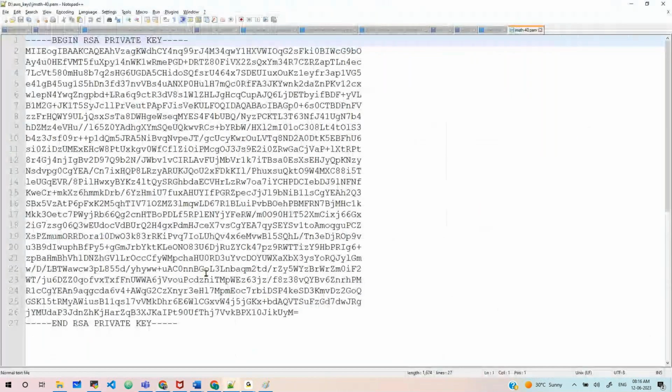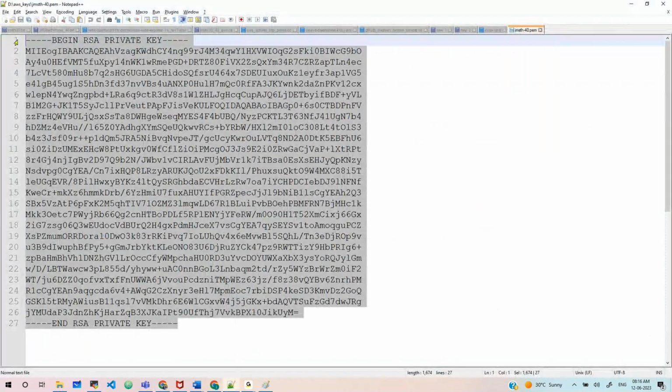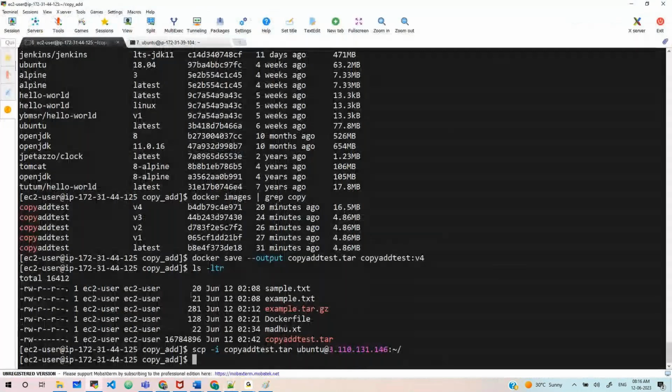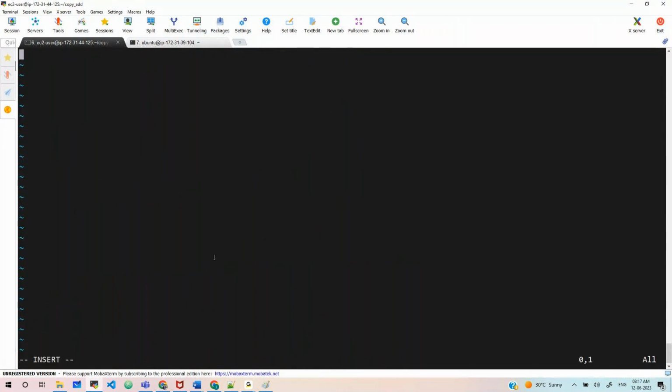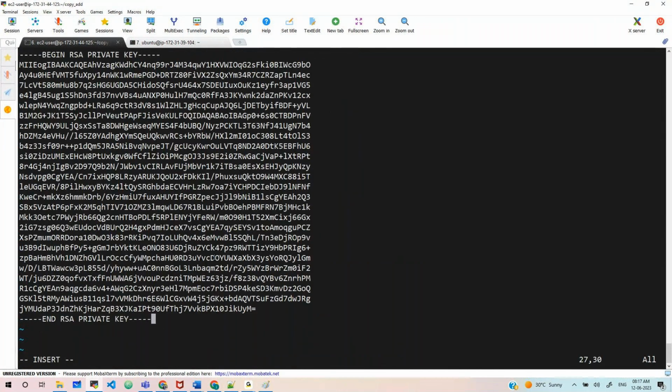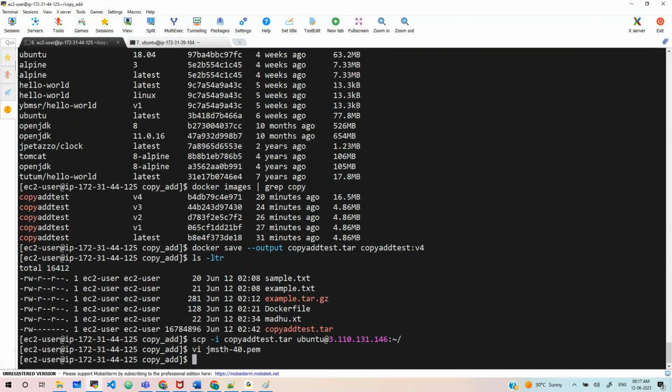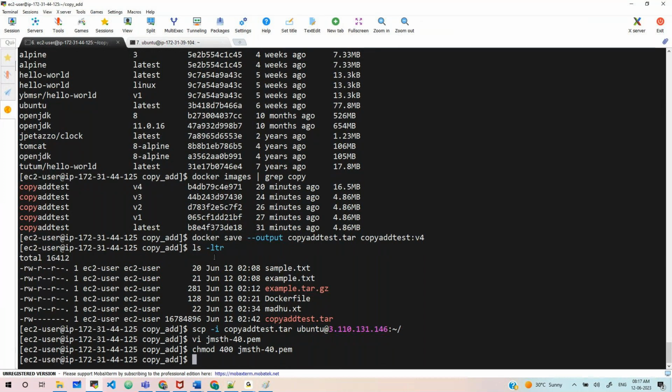Now copy this content and paste it. This is the private key, I'm just giving it for reference, and save this file. You should use read-only permission, chmod 400. Just give read-only permission for this file, because if you modify it, it won't work.